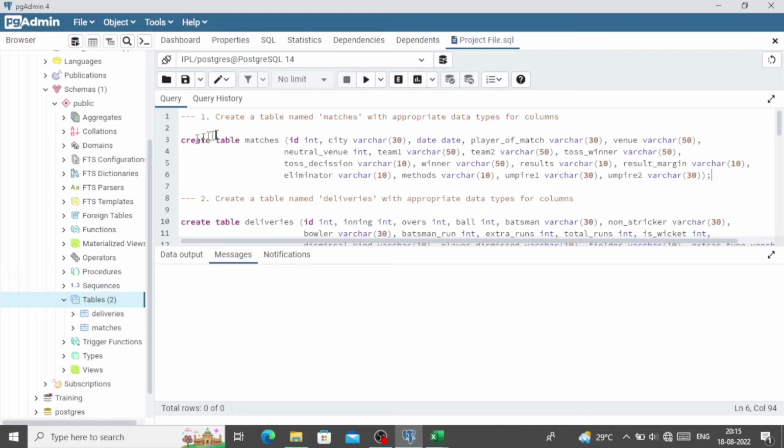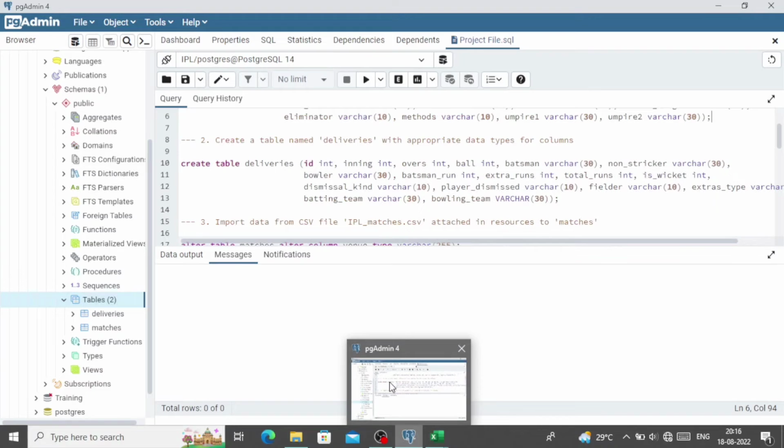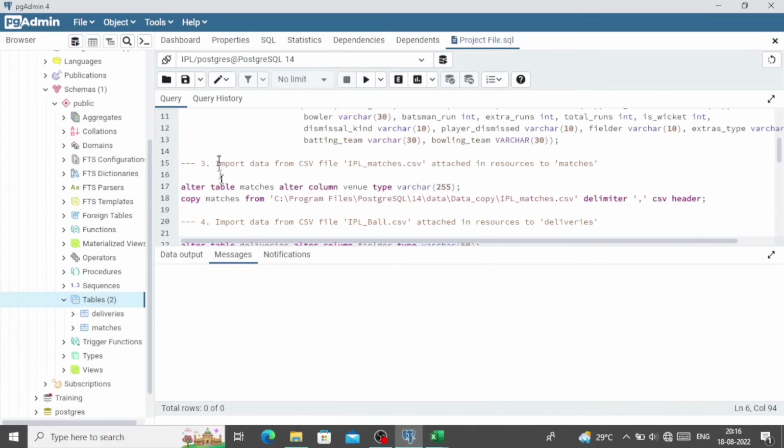Then I have created the second table for the second data. I have already shown you. Then we created the table. Then the next step is to import data from a CSV file. CSV file is nothing but comma separated values.